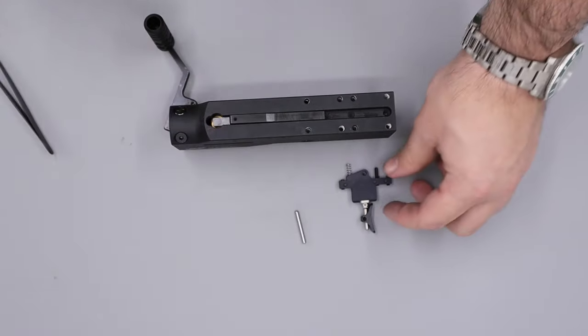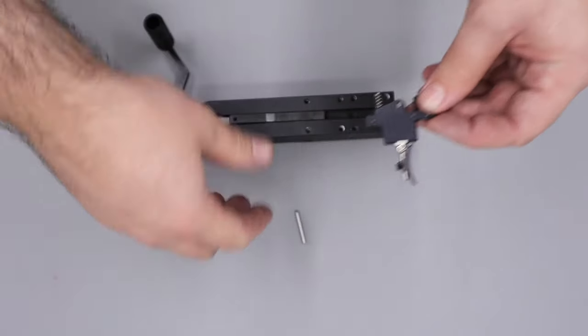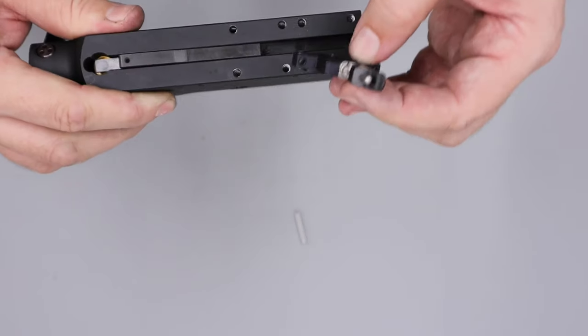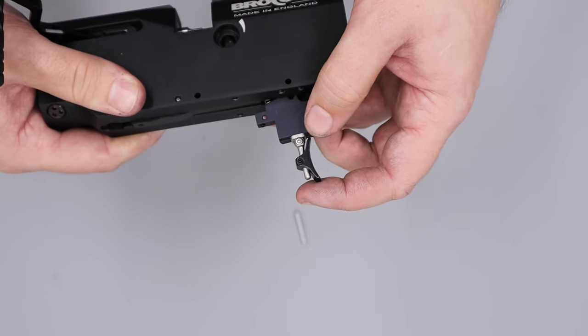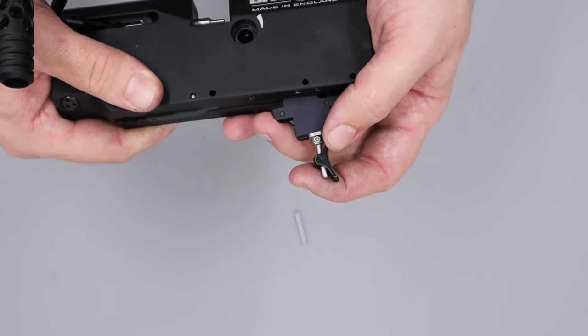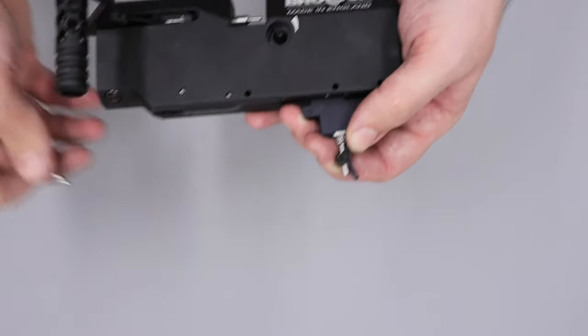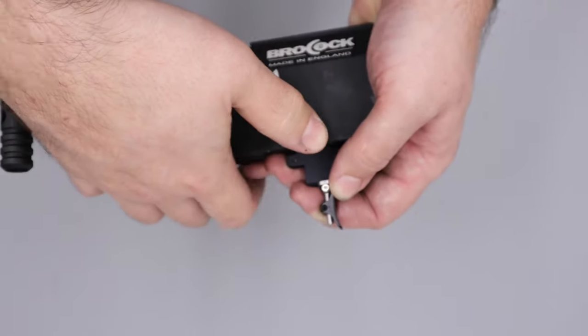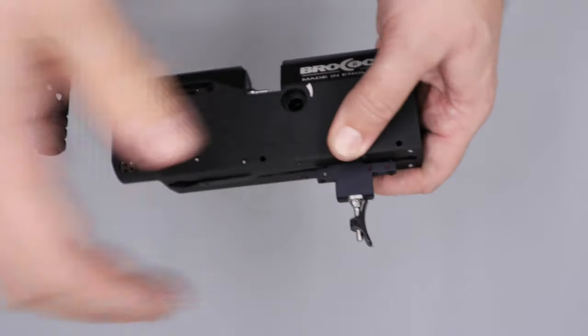And finally, we have the one at the front, so this one here. And on this rifle, it uses this hole. Getting that into position, lining the hole up in the side of the trigger, then getting the pin pushed through.